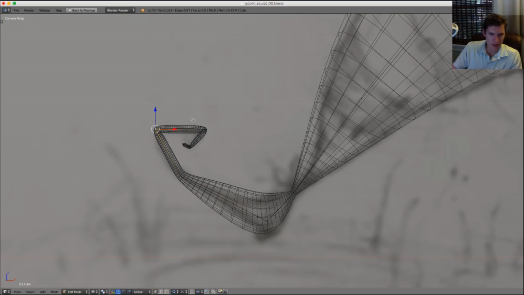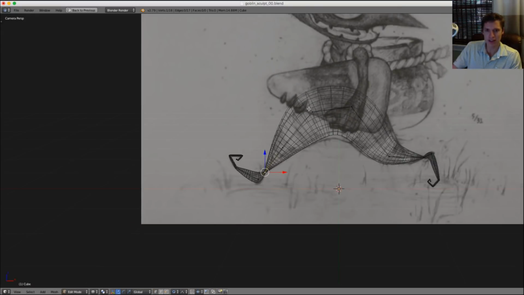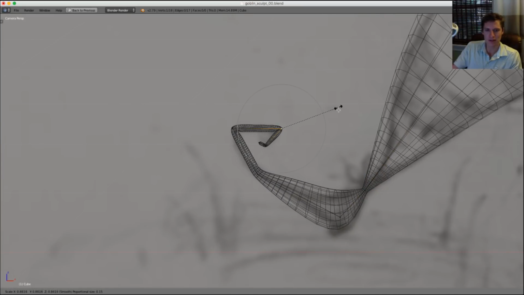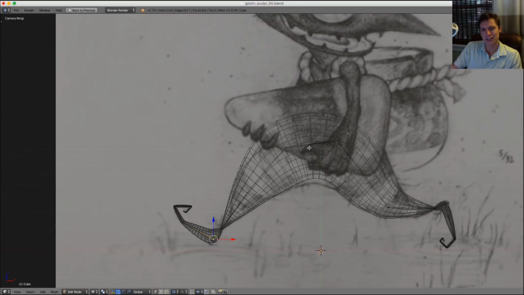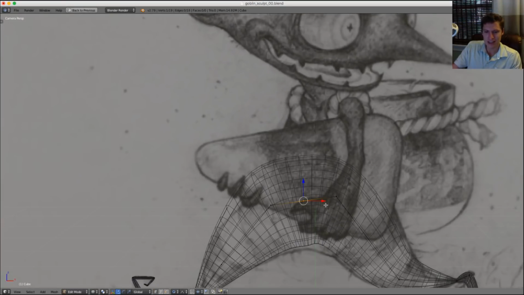Man, as I zoom in, I'm always struck by just how far he pushed these extremes. It's really cool. I think it's an awesome part of the character design. It's just, you know, obviously breaking some rules anatomically and just very different from what I typically sculpt in 3 dimensions.